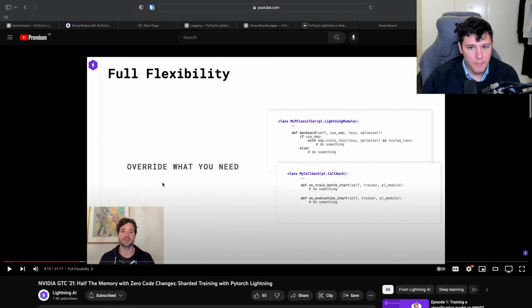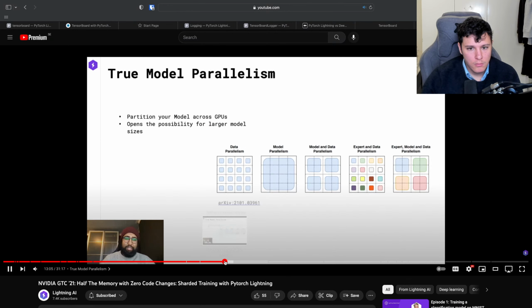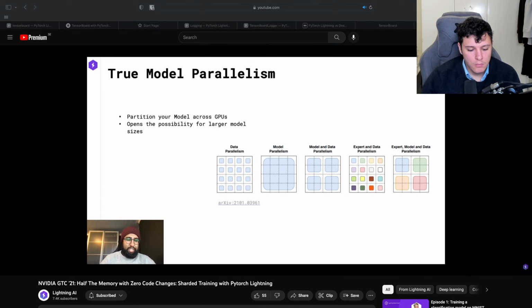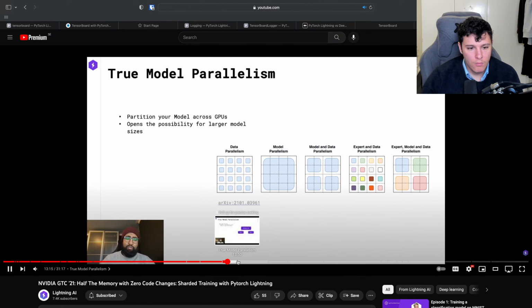And the final principle is full flexibility. So I had been using many machine learning frameworks for GPUs, and this allowed them to reach state-of-the-art results in speech-to-text, and opens up the possibility for larger models. This diagram was taken from a recent paper around mixture of experts, scaling to a ridiculous 1 trillion parameters. And at this scale, you really have to consider splitting your model. Just imagine the amount of weights that need to be stored and iterated through the training process.